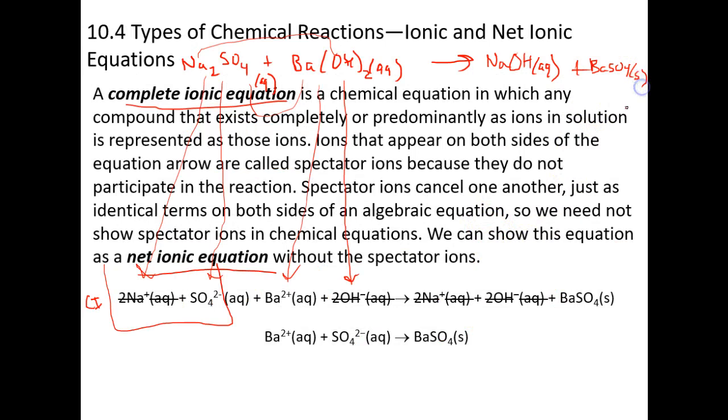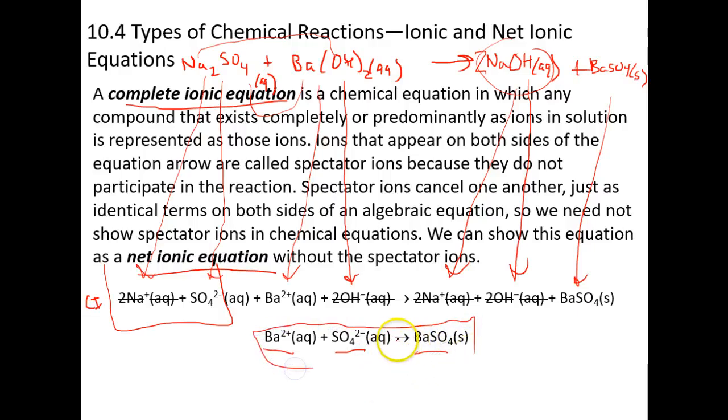So that's my solid. So now breaking this apart, sodium hydroxide breaks apart into ions. This will be a 2 in front of here, that's why there's 2's. But the barium sulfate stays as a solid. That does not break apart. So you have barium and sulfate ions give you barium sulfate. That now is the net ionic equation. What are my spectator ions? It should be the sodium and the hydroxide. Sodium hydroxide. They're aqueous on this side of the equation, and they're still aqueous on this side of the equation. All right.